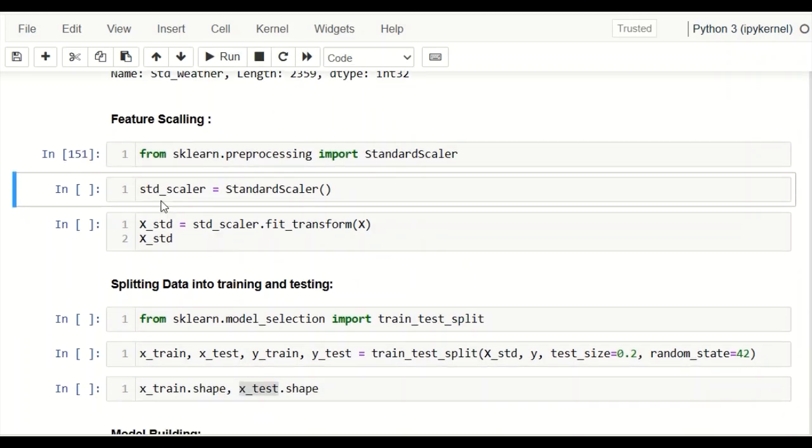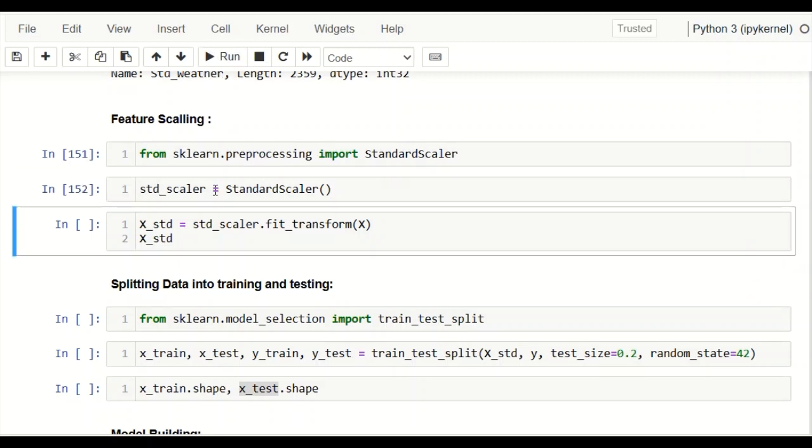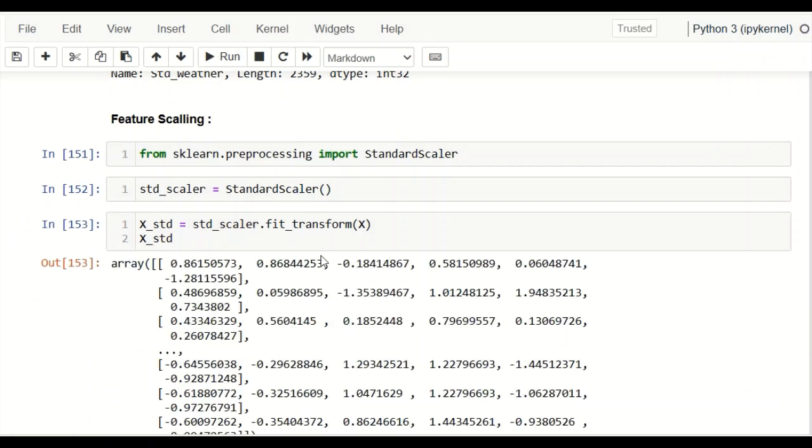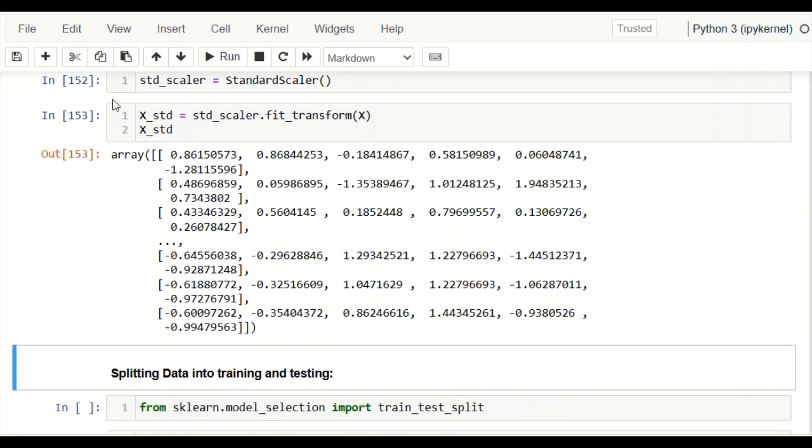I am creating the object of standard scaler and fitting the x data to this standard scaler by using fit underscore transform. Now you can see our data looks like this, standardized data, and we have brought this data onto the same scale.